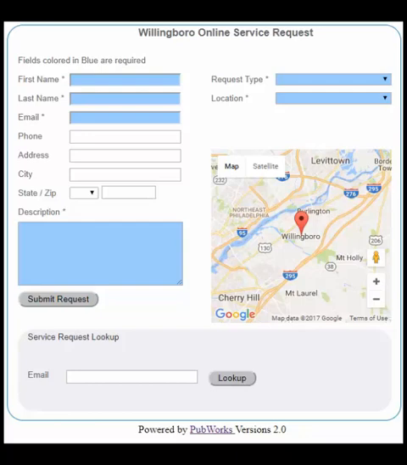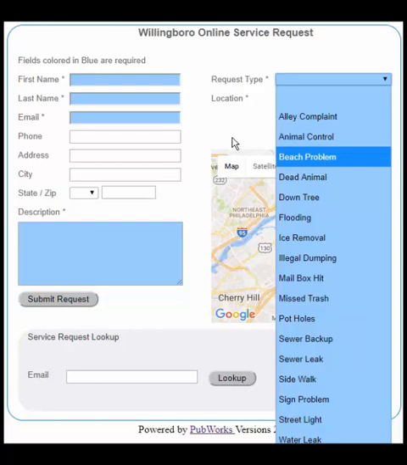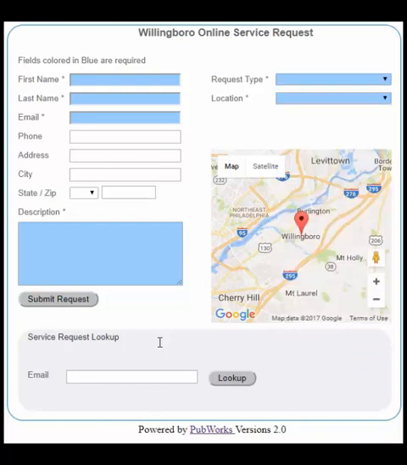Another thing to keep in mind is that once you submit the request and you get the return page and the notification saying that data has been submitted, two other things happen as well. Two emails are created. The first email goes back to the person that submitted the request, based on their email address, and basically lets them know that the request has been received. The other email that gets generated will go to the person who is in charge based on the request type. So in the PubWorks software, you can assign a request type to a particular employee or a crew, and they will receive an email saying that there is a new request.